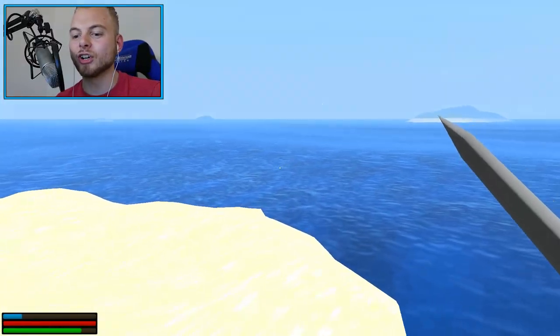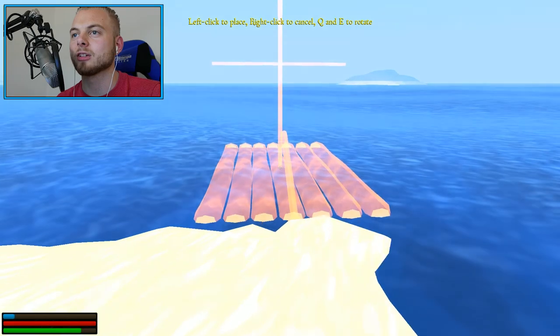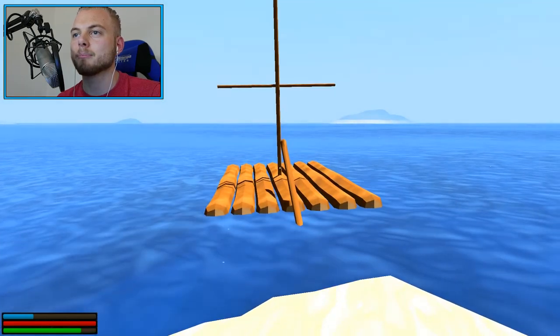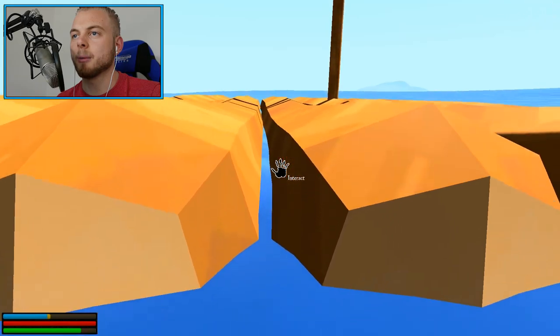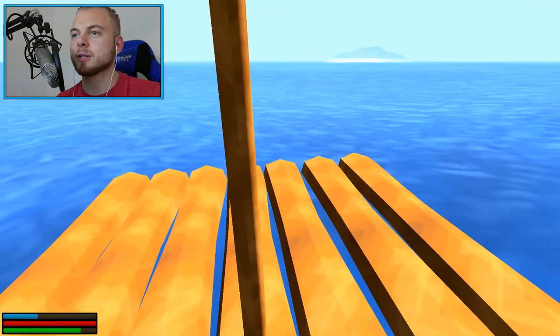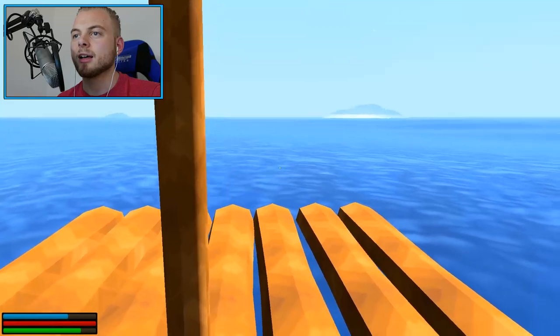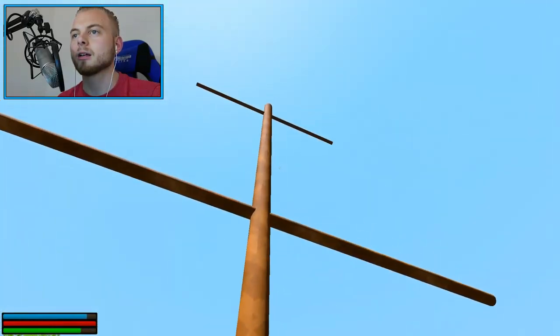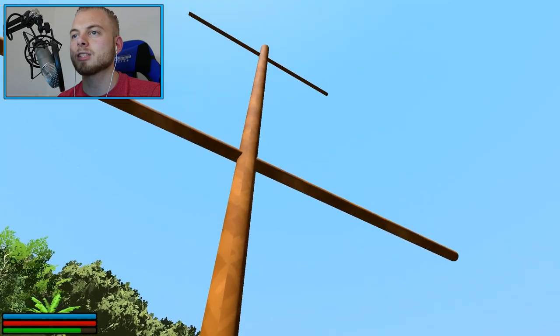Because this island sucks. Here we go. Left click to place, right click to cancel. Boom. Can we hop aboard? Can we hop aboard, Captain? Captain Squid Nugget. There we go. This is to steer. Can we go? Do we need a sail? Raise sail. Can we raise sail?